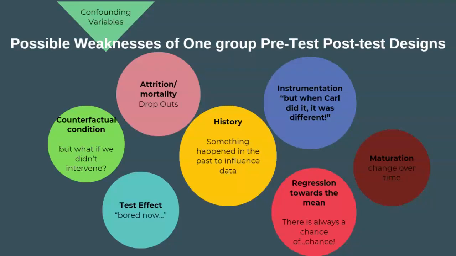I think we've run through, okay, regression towards the mean. So this is an important concept in statistics that we'll go over as well. But there's always a chance that your data is influenced by chance. It's a mathematical standard that chance is always an option, and so error is always an option. And so when you don't have a control group, it's really almost impossible to tell whether the first measurement you took was just by chance different than if you had done it the previous Tuesday. So that's really what that means as a weakness.